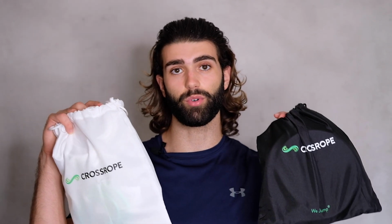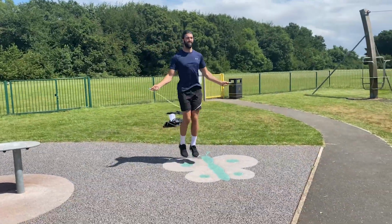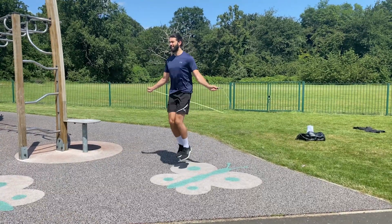The next thing that I would recommend for home workouts is a little bit of cardio through jump ropes or skipping ropes. Somebody mentioned in my last comment section that it's not very British of me to say jump rope. Well, yeah, okay, fine, skipping ropes. So I really like these ones from Crossrope, where you can connect the handles separately, and they come in loads of different weights and sizes.